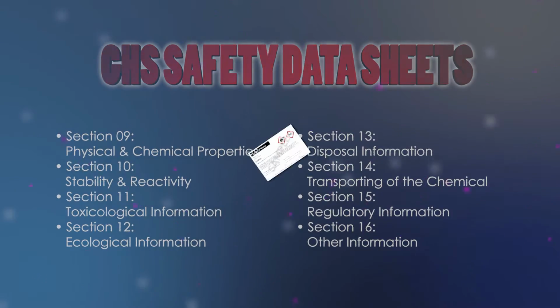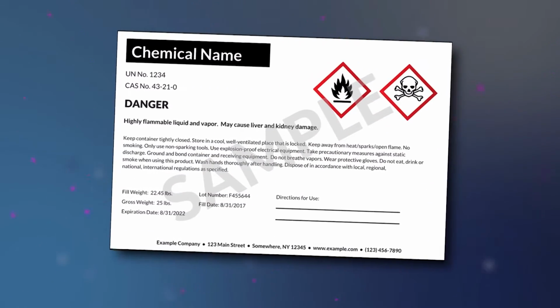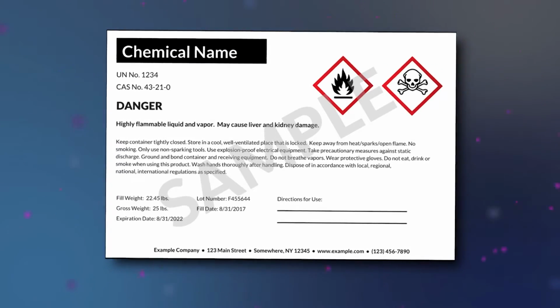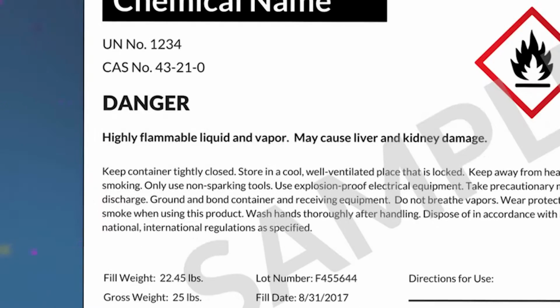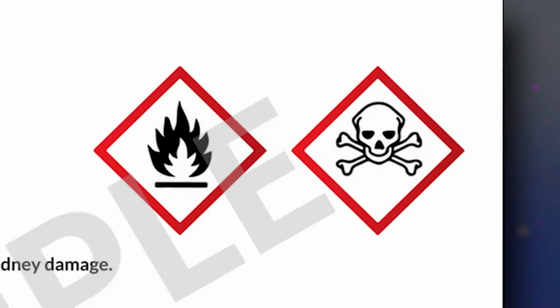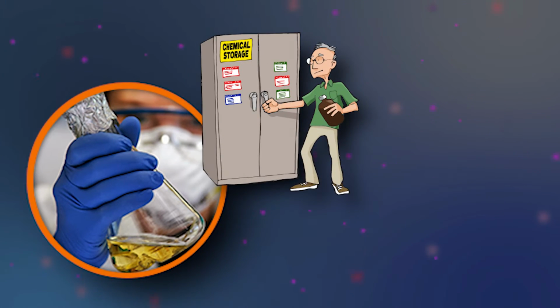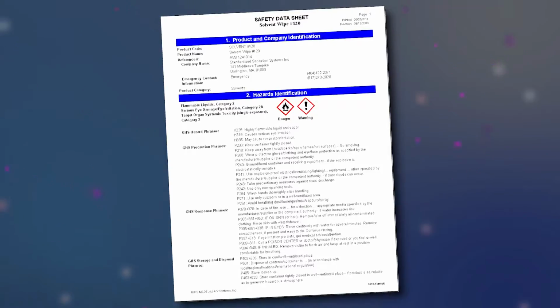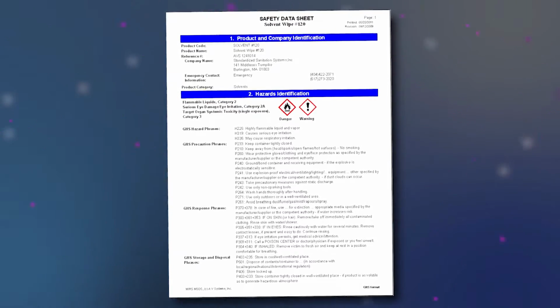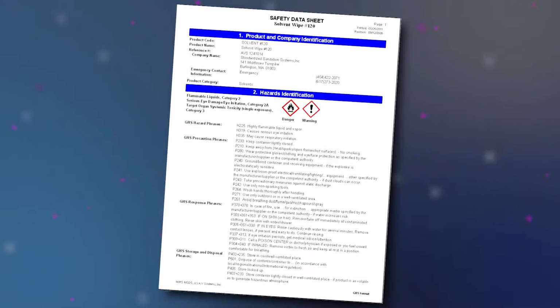and disposal information. The chemical labels are also standardized with the same system, but aren't able to include all of the information from the safety data sheet. They do include the chemical name, manufacturer information, precautionary information, and hazard information with pictograms. Label information is important for the employee to use appropriate handling equipment, proper storage procedures, and necessary first aid if contact does occur. Keep in mind a safety data sheet can always be provided by the manufacturer of the chemical at the employee's request, if all the information on the sheet is needed.